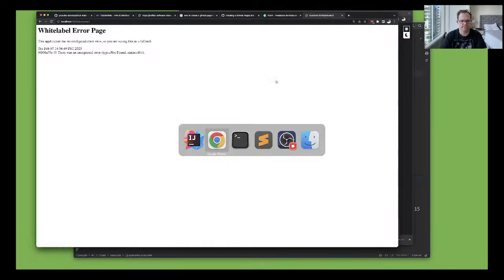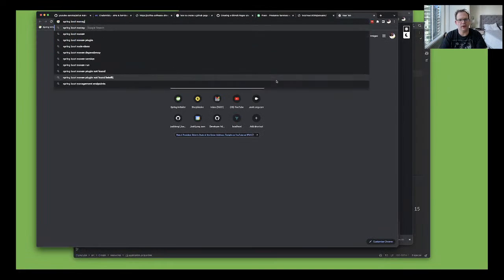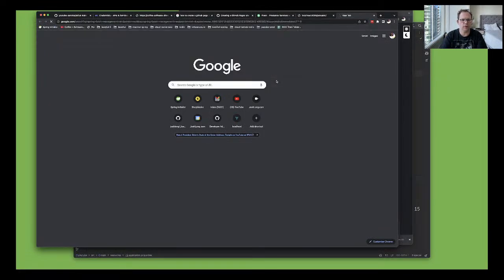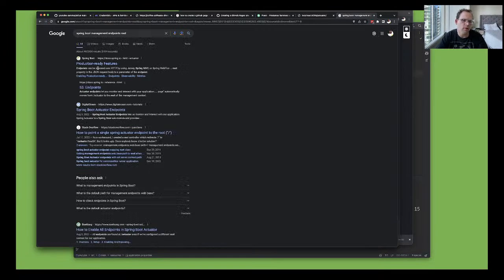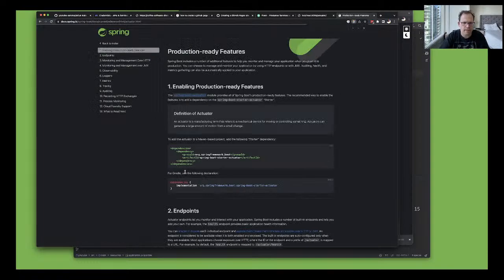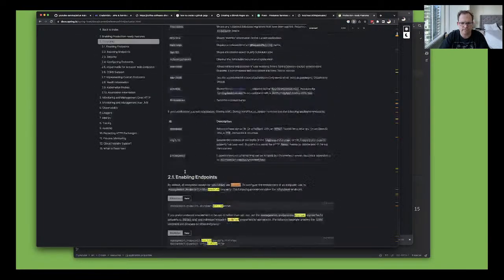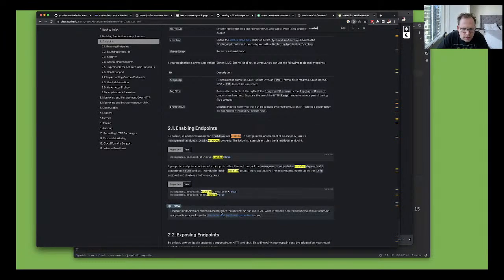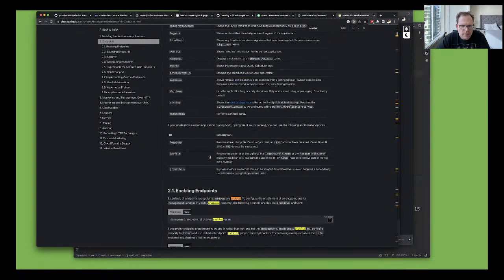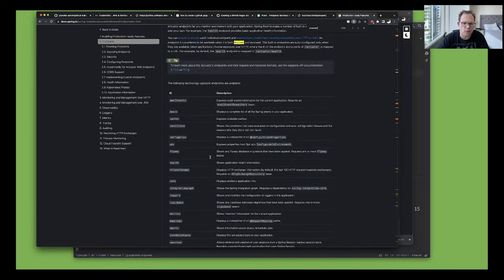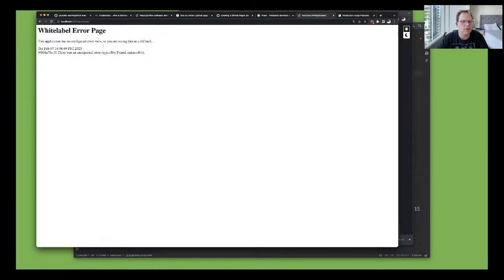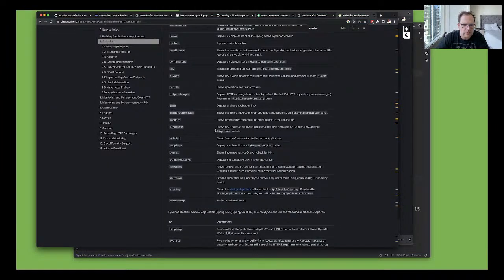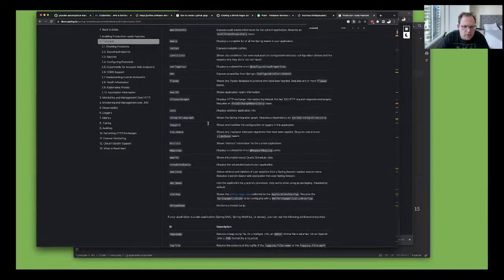Spring Boot. Management. Endpoints root. This one, endpoints enabled by default. Where's the root one? That's what I'm trying to figure out. So actuator, usually, it used to be there was like a menu, and I've always kind of, let's see.